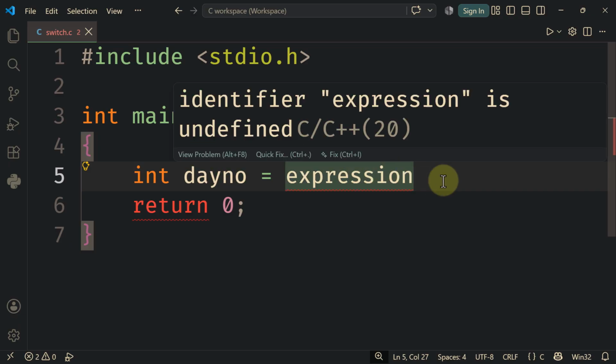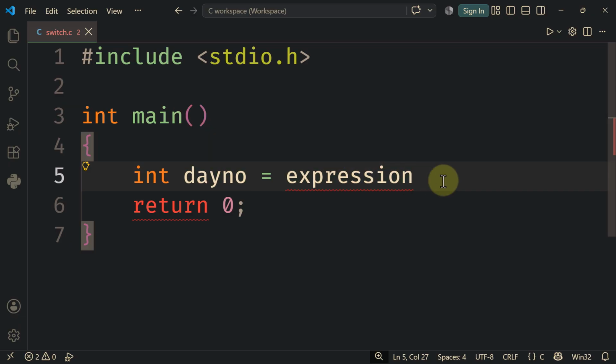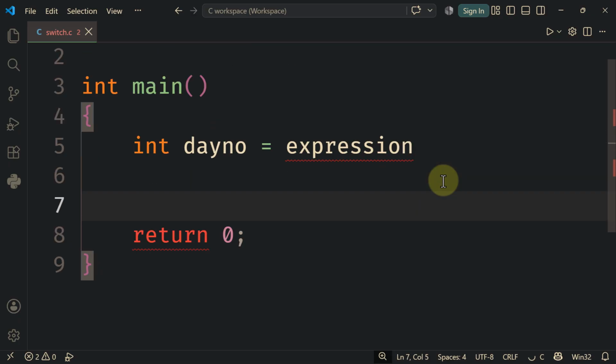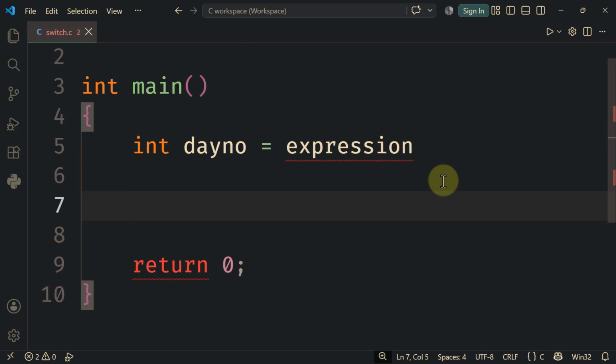So this expression is producing a value which is one of the known possible values, and for every known possible value we want to execute some different group of statements. For example, if the value is for Monday, then I want to execute some code for Monday. If it is for Tuesday, then I want to execute some separate statements for Tuesday, and like that. For this scenario, we can use the switch statement in C programming language.